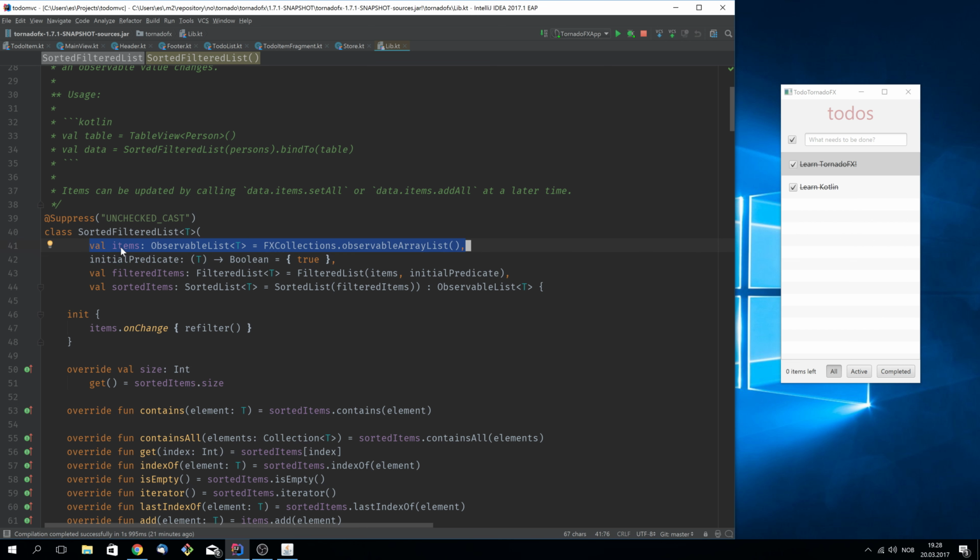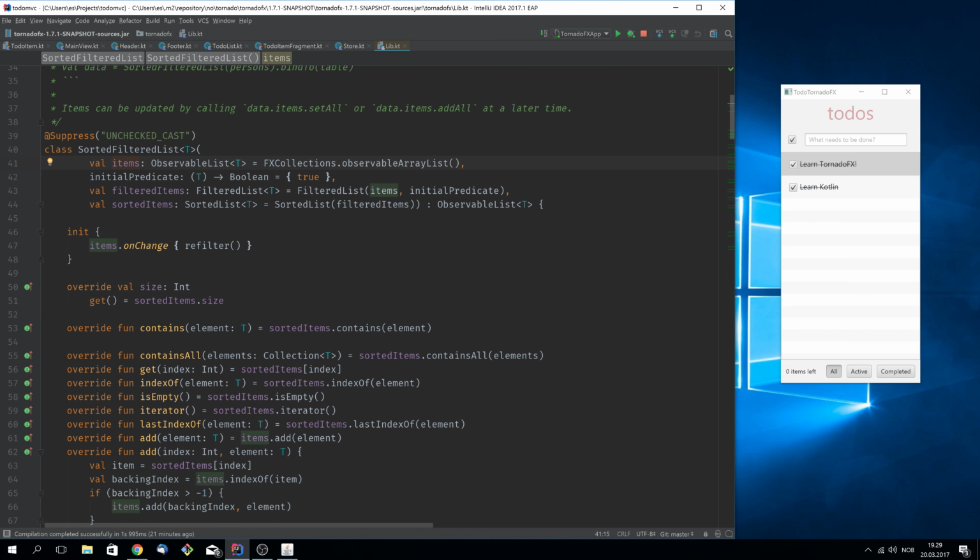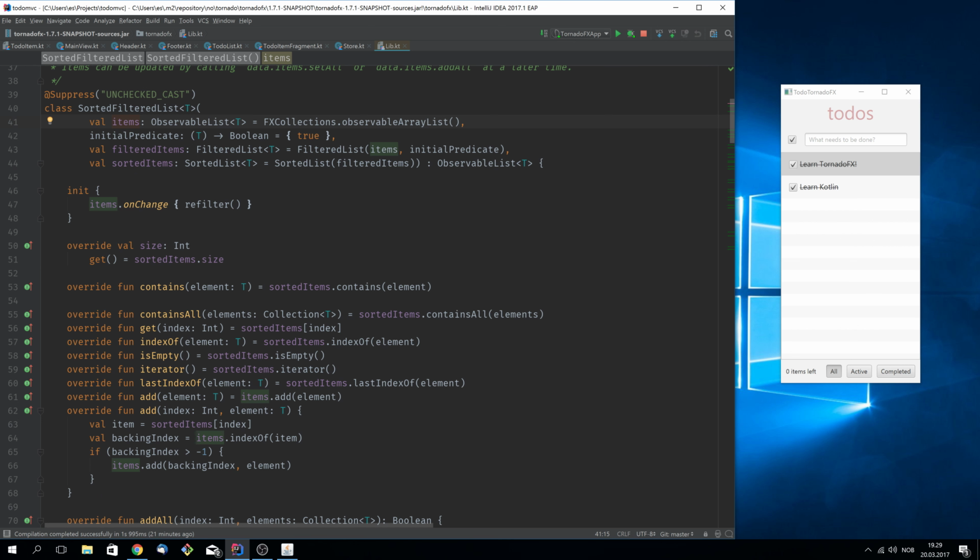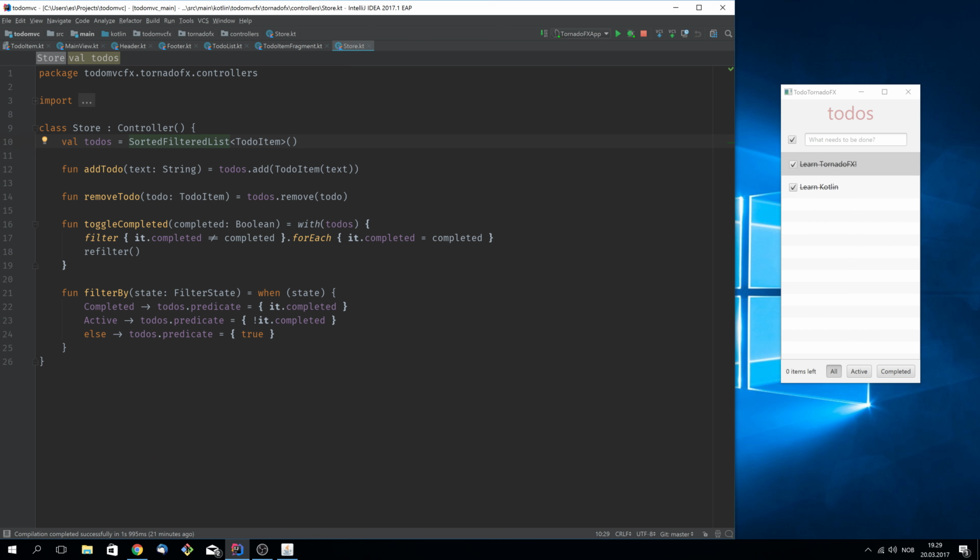Normally this is the list you had to manipulate to be able to add or remove objects. But now the sorted filtered list actually contains functions that allow it to be treated as a completely editable list. So that's why we can just add directly to the to-dos. We don't need to access the underlying items list anymore.